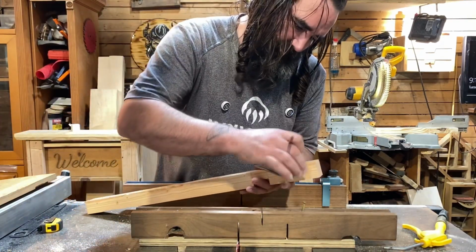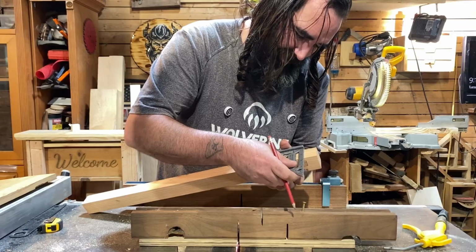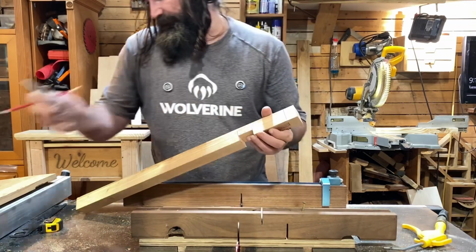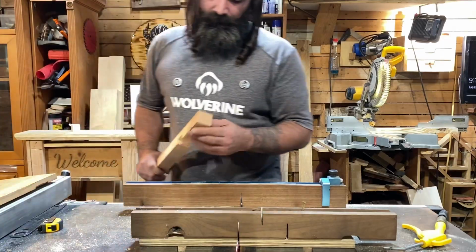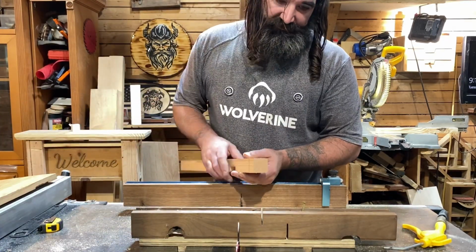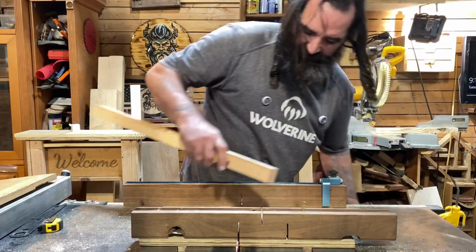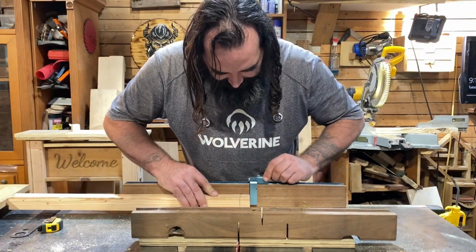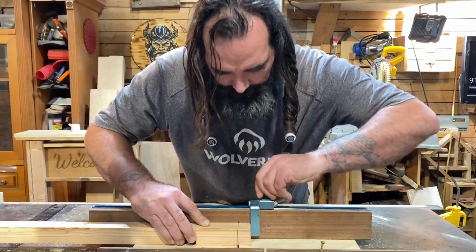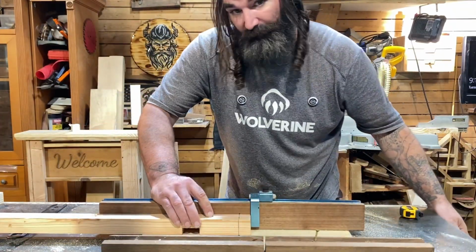And we'll square that up and we'll get our blade height set to 3/8 inch. And that should leave us with a 3/4 tenon that we can then mortise through our top. So let me demonstrate. I'll get my stop block set where I need it to make repetitive cuts and cut this on all 4 sides.